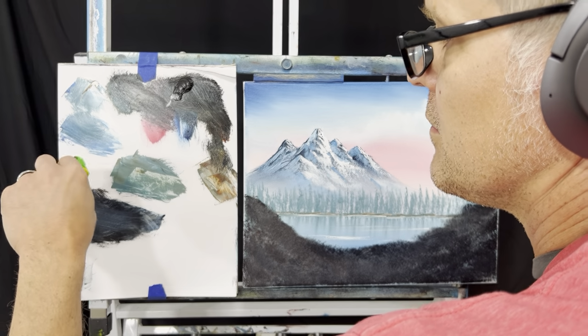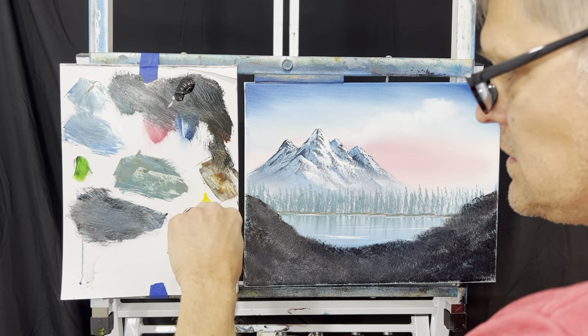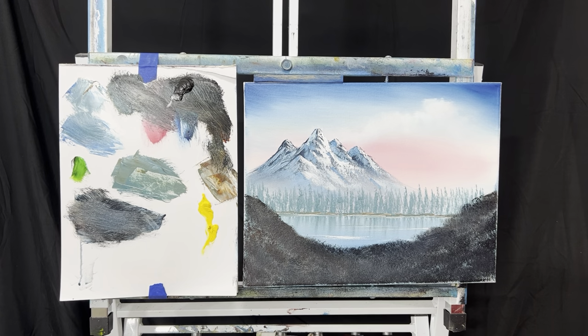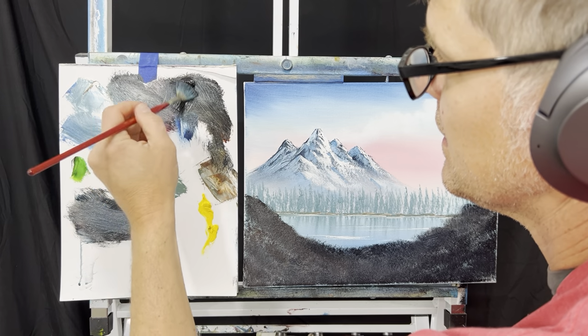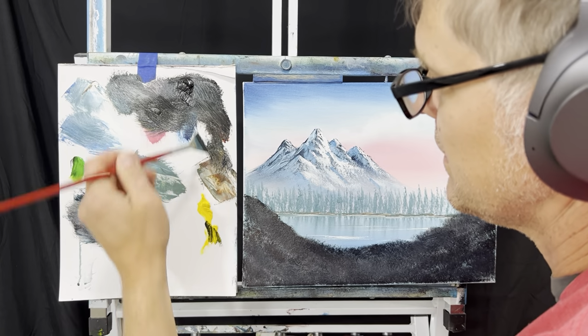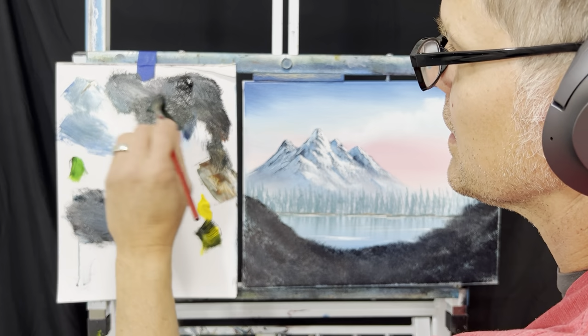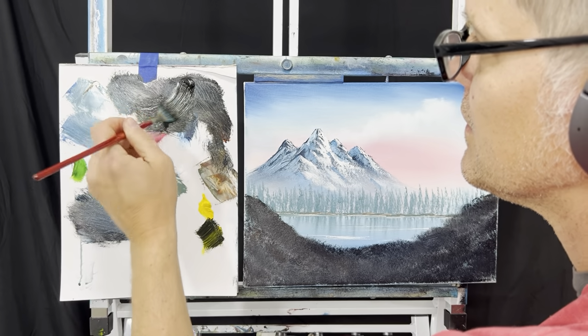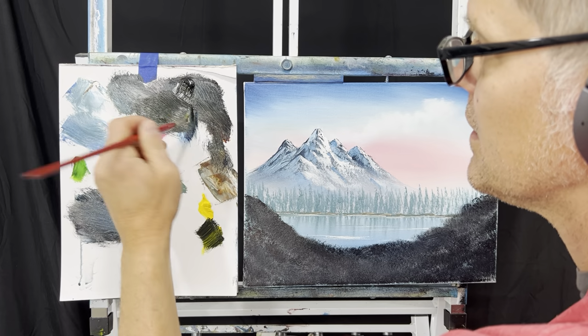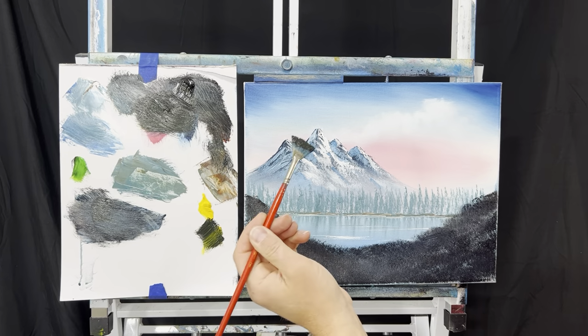So I'll put some yellow over here. And this is going to give me a good dark green. I like using black and green when I do my trees. So we'll take the black right there and get a little of this yellow. There we go. These are going to be the backgrounds of them. There. It's pretty dark. A lot of paint though. Okay. Let's see how that looks. Let me get a little of that in there too. There. A lot of paint on the bristles.